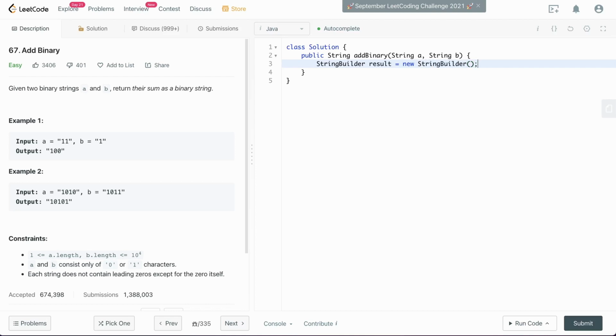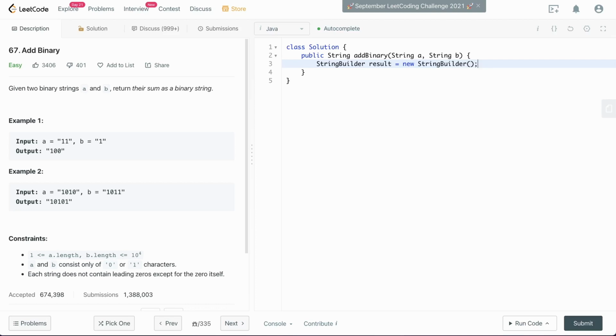If you remember, we spoke in the first chapter of our strings course about how strings are immutable in Java. We can either convert them to an array of characters, or we can use additional data structures. And for Java we have the StringBuilder or the StringBuffer. For this video we chose to use the StringBuilder.